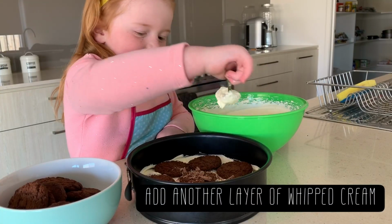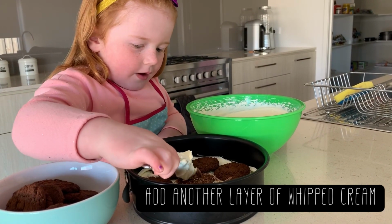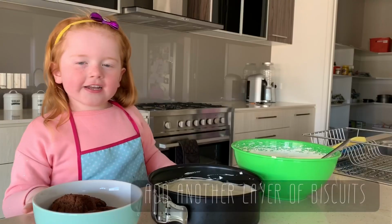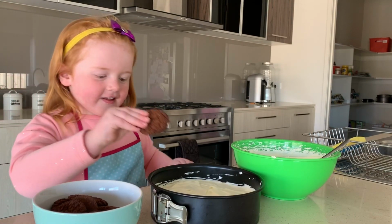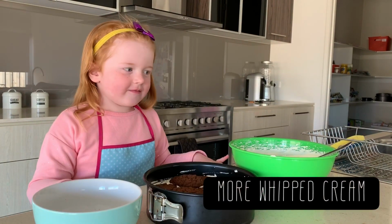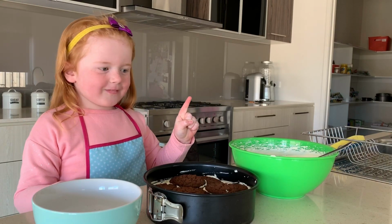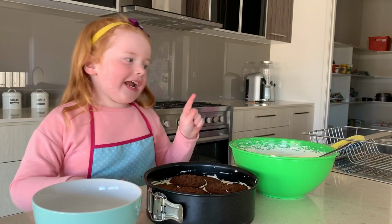What's in it? Blah, blah, blah. Whoa! Another layer. One layer of cream, and then we can decorate.